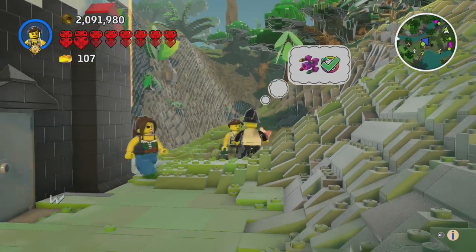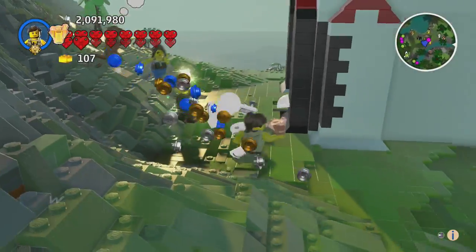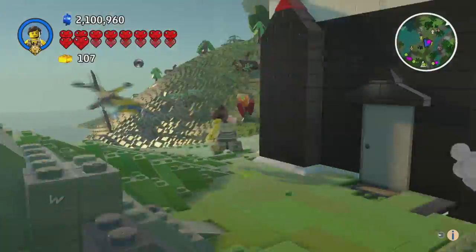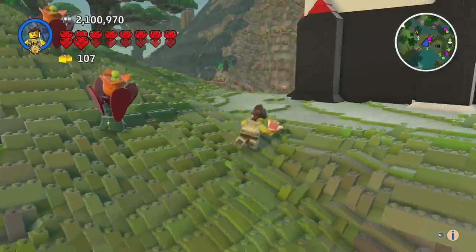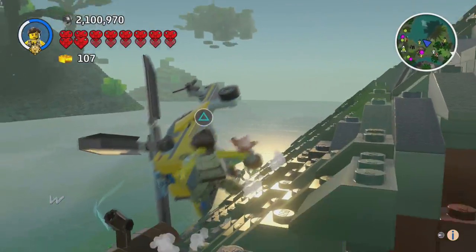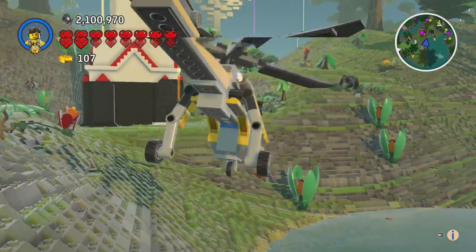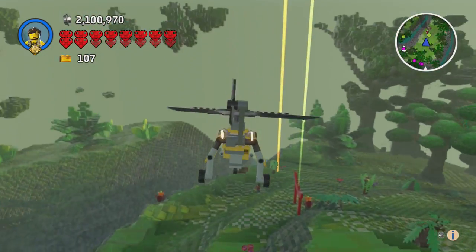All right, so what do we get for that? We get, oh, a red gem. Okay, there's a couple thousand more studs. I can't think of the right terminology, but we now have more than 2 million studs, which is more studs than I've ever had in the game before. So that's really, really cool. All right, off to the next quest. Let's see what we can get done. So what is this one?